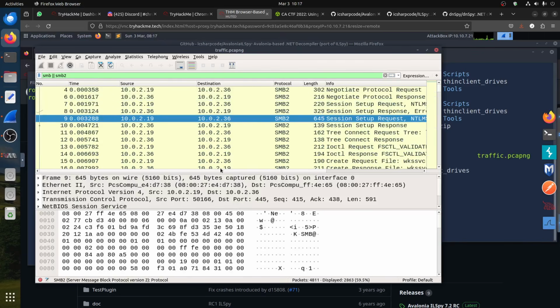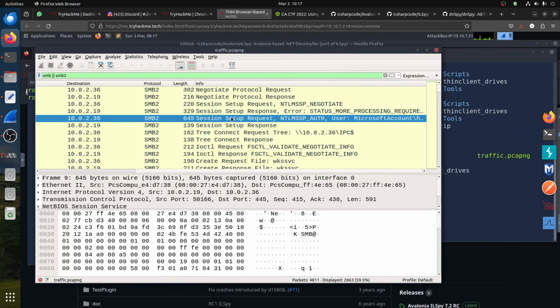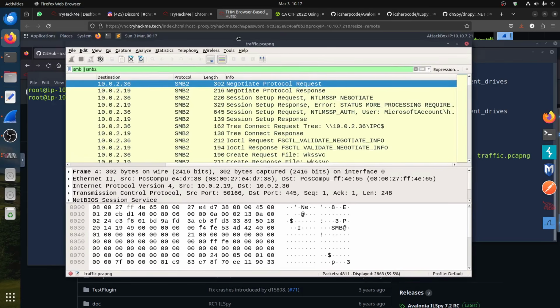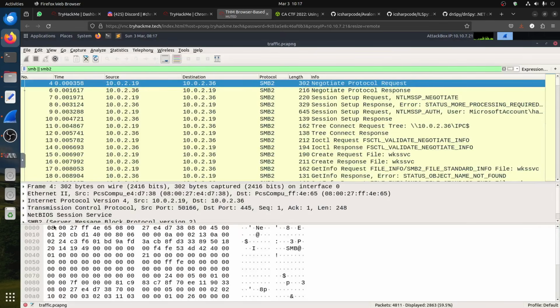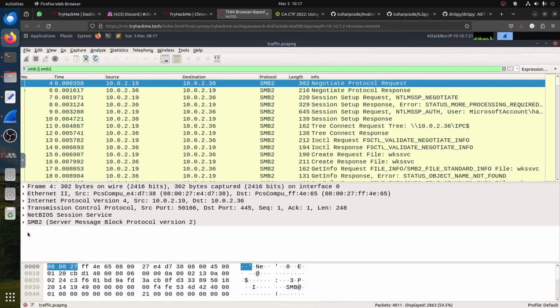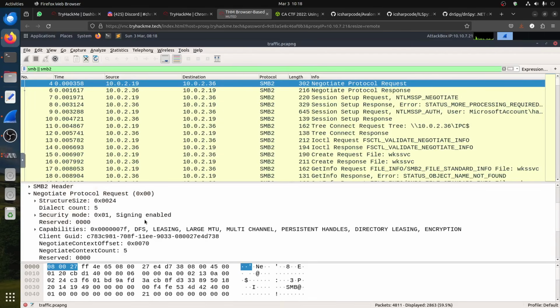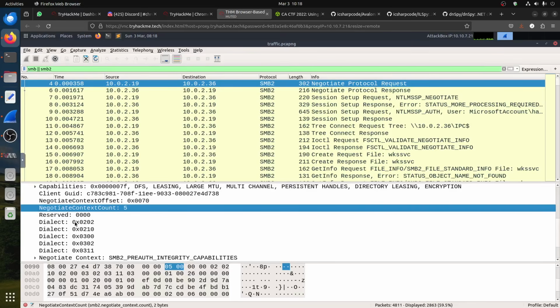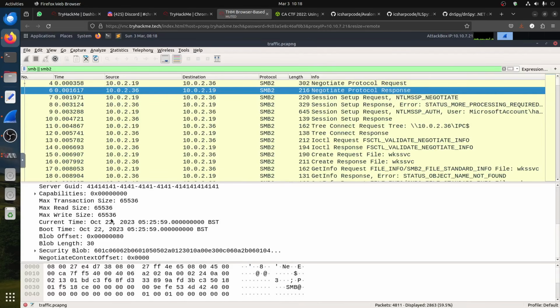So you have all these protocols. You can read the command from here. The first thing SMB always starts with is negotiating protocols. Let's make it bigger. The server will call and say negotiate protocol, and the client has a negotiate context count of 5, then the protocol response.